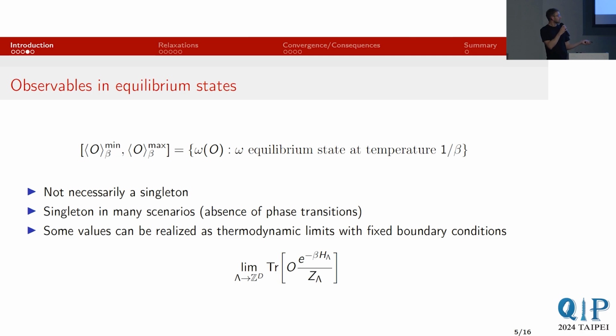And it's also related, what happens if you just take your finite system and take a limit then? So you just cut off your system and then make it bigger. Then it might happen that you just get one point out of this interval. And it can happen that if you change the boundary condition, you can obtain different points in this interval. This is how the finite system description relates to the infinite system description. It's not unique to go from a local Hamiltonian finite system to the infinite system.